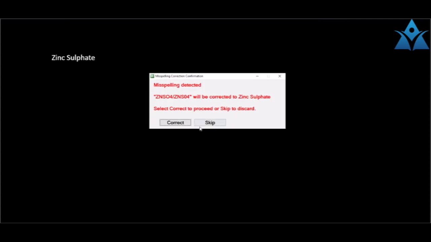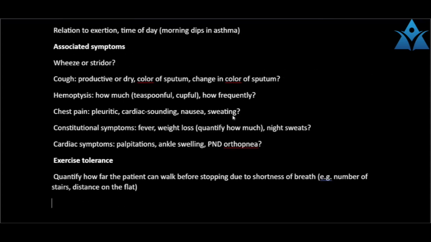And the same goes with mistyped or different characters. If I now type ZNS04, it also recognizes O and 0, and then it will help you to put in the right content. And another striking feature we would like to let you know is, if I have to put in a large insert of text, or a standardized text, I would say. Now I'm going to put in a history of present illness. Now I have a huge bunch of text over here, but that has been abbreviated with HOPI. Now I have the whole text getting inserted.